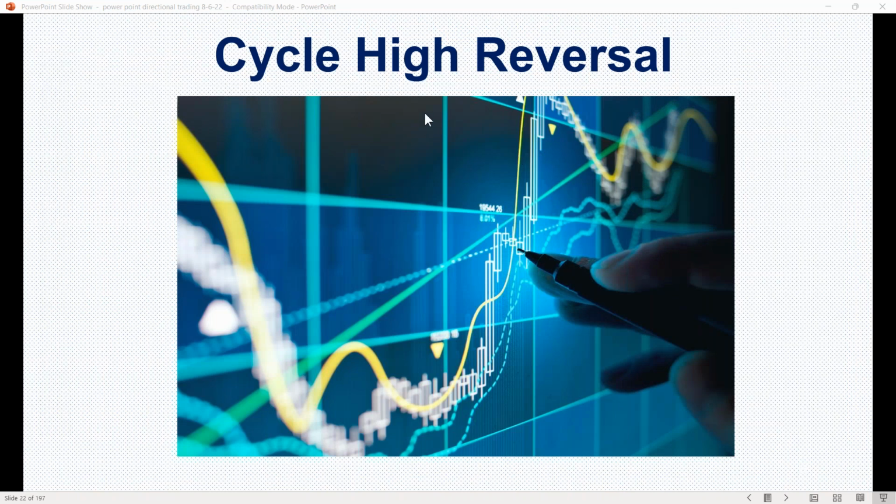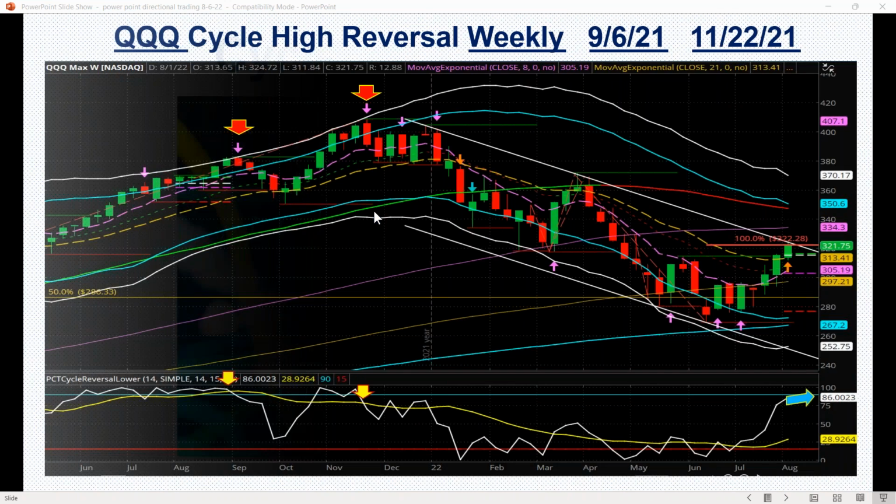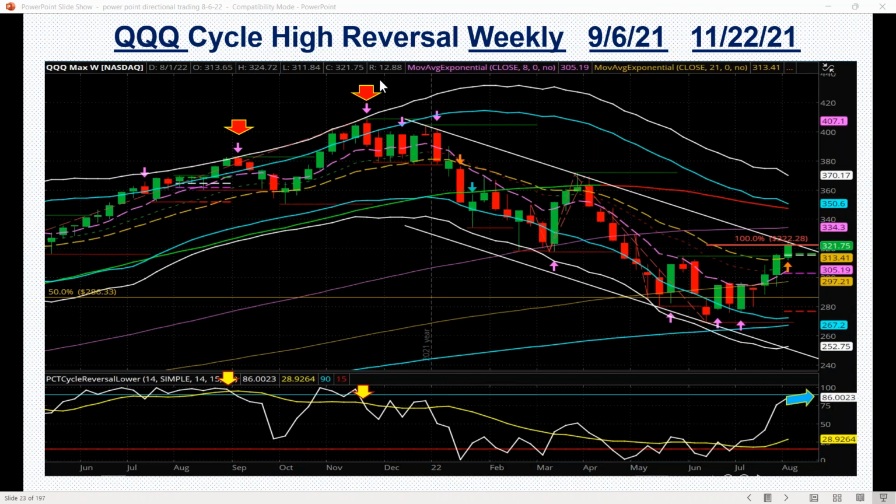Now the next pattern is what I call the cycle high reversal. This is where you have a pattern where price is above all the key moving averages. So it's really cycling high. There's nothing above it as far as any resistance. Now when this happens, it's harder to pick tops, but this indicator that I put together and use is really excellent and very, very accurate at defining where we have a top to a market or a bottom. And in this example, it's what I call buying exhaustion.